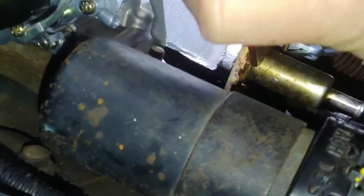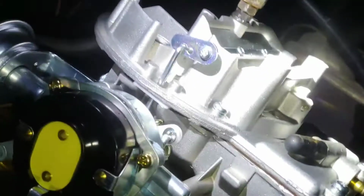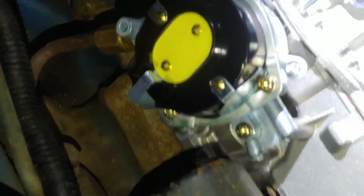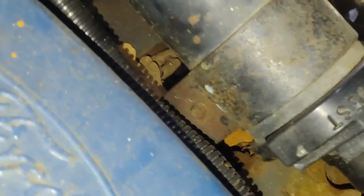Probably should have put some thread tape on there, but Teflon tape. I didn't. But that's all right. Put the fuel line on there. Just the pliers. Get a grip on it. There we go.